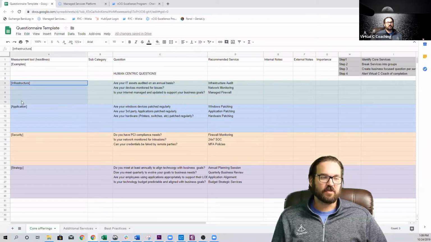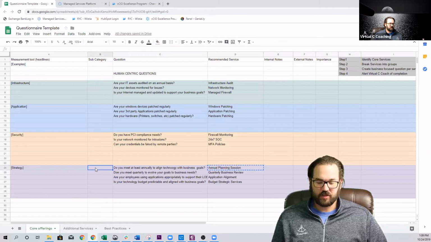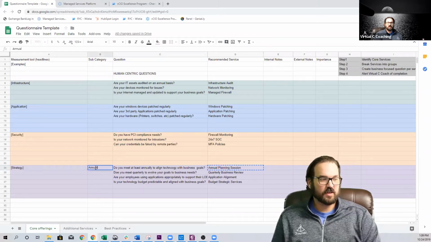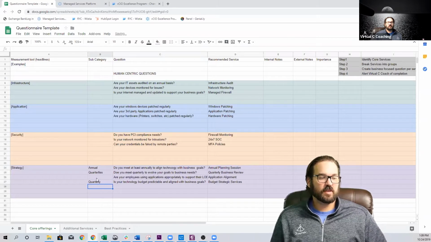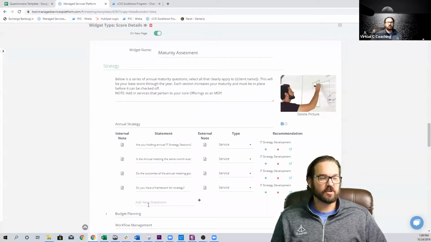Here is my infrastructure, or here's my strategic services, and then what is the subcategory here? So in reality, this belongs in this column over here. This is annual. This is my quarterlies. You know what? A budget is also quarterly. These are things that I want to be able to put into my report and measure my clients.